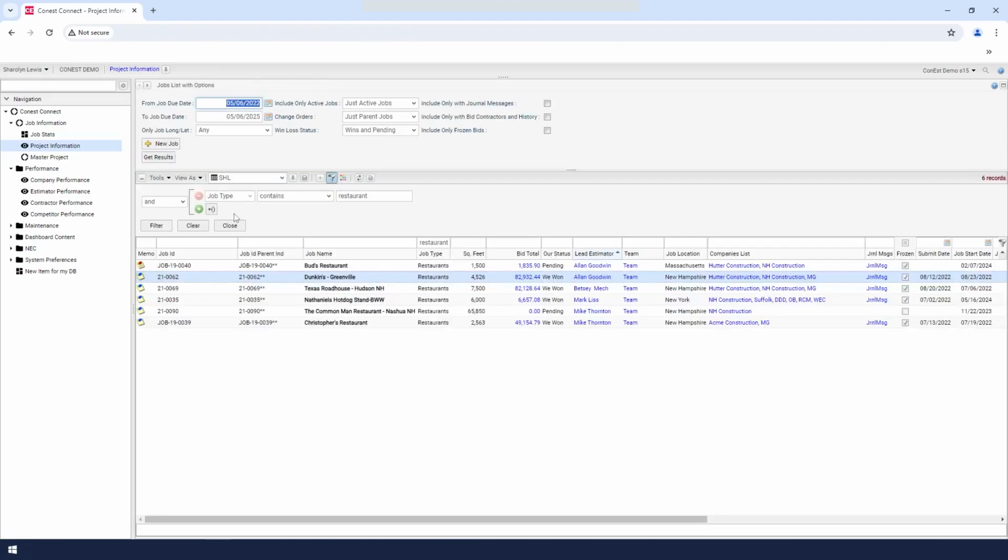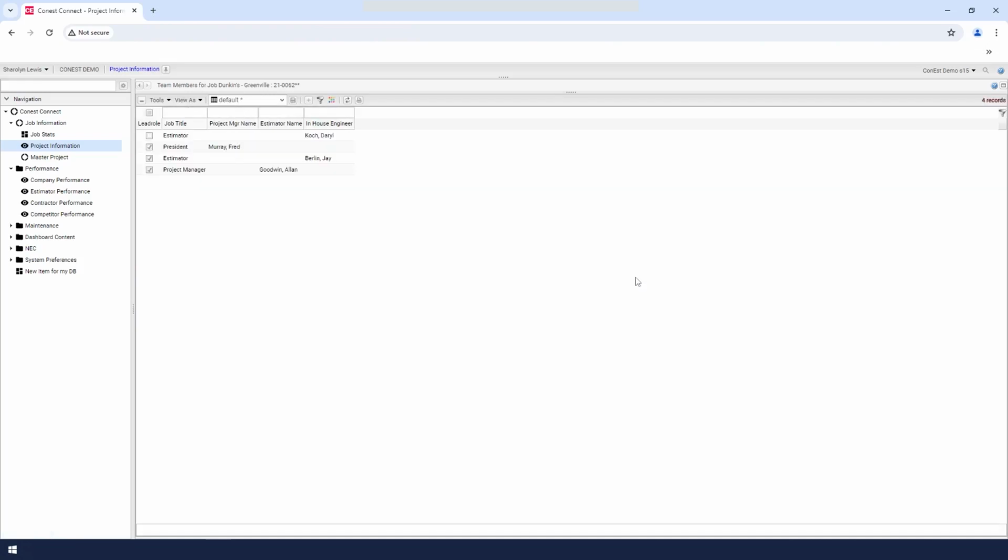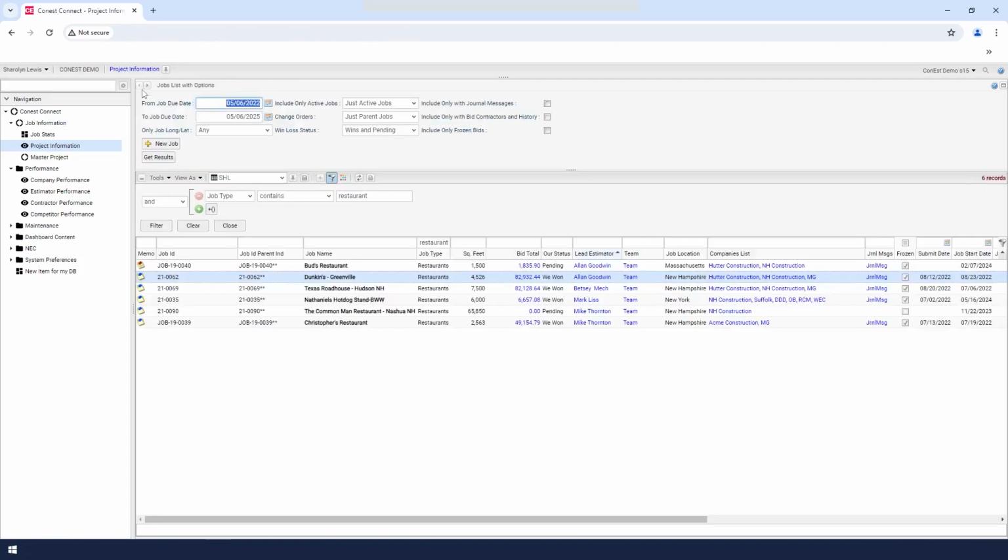Again, it's good to know the team's experience with certain tasks, which we can see by drilling down into the team line item. This helps us decide who to put on similar jobs in the future. We click the left arrow to go back a step. We may want to look at the actual proposal to get even more information.